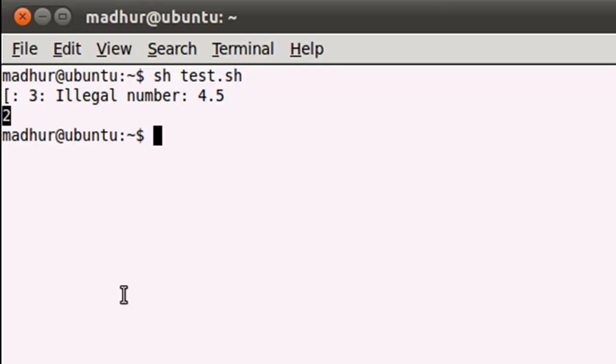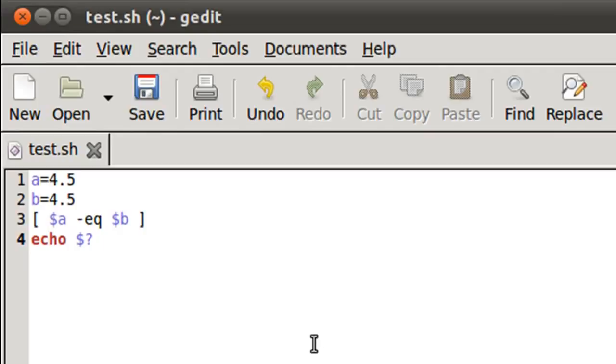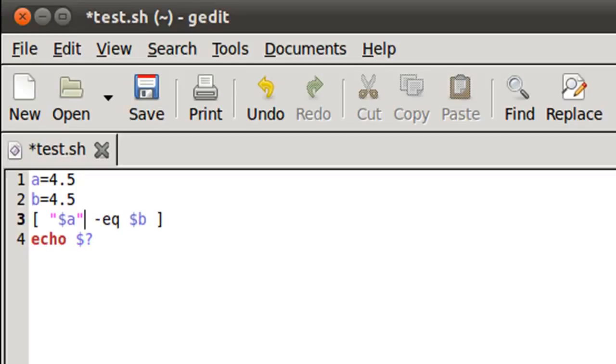And the right way of doing this would be to treat both these numbers as strings, right? And that's how Unix stores them. It won't really make much of a difference if you put double quotation marks around these variables in your test condition, and if you replace this hyphen EQ operator with an equal to symbol. So now we've changed a mathematical test condition to a string test condition.